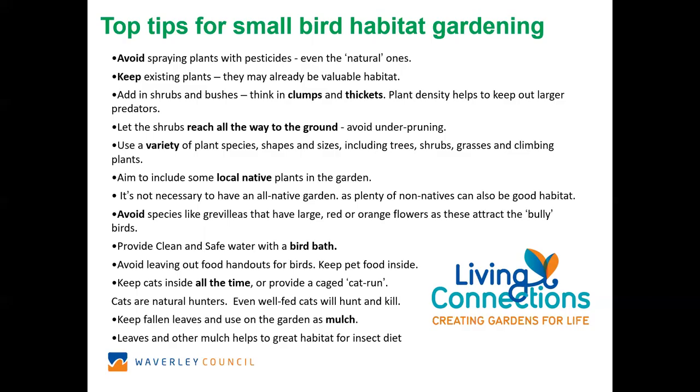But I would say don't use any insect pesticides, whether it's the natural organic kind or the more poisonous kind, they all get rid of insects. I think we're losing a lot of our insect eating species because we're losing insects. I think that's it for me, and I will pass it back to Vicky for question time.